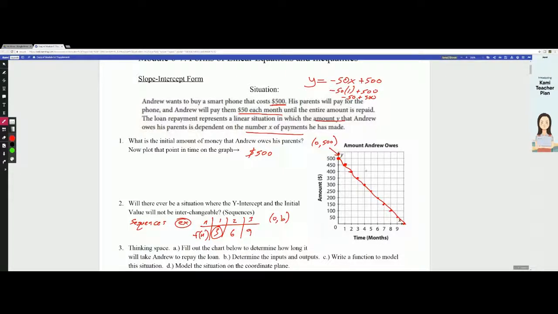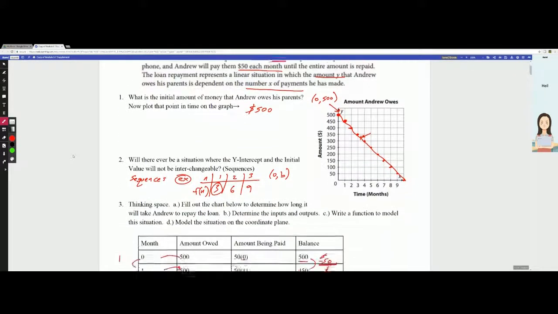The reason we could do this is because what if Andrew decides to pay like an installment in the middle of a month? Then how much in the middle of the month would that be? That'd probably be an extra 25 bucks. So that's why we'd use a line in this situation, just in case Andrew wanted to start paying them earlier or in smaller increments. It's really up to Andrew.